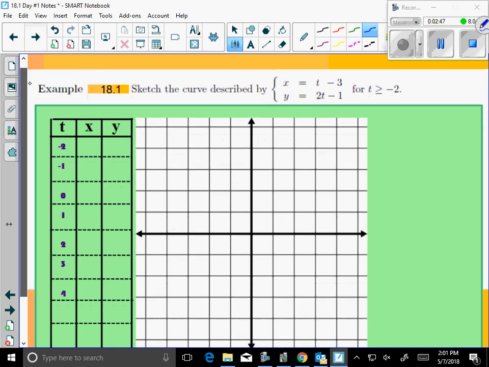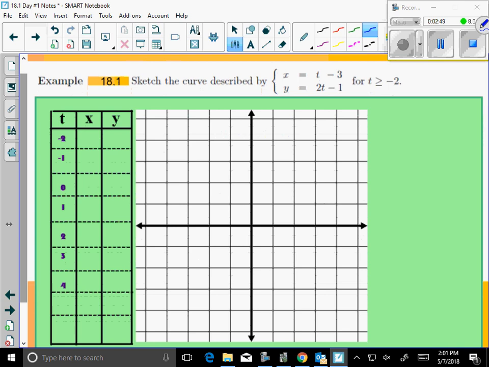Okay, here's how x and y are related to t. All right, so all I'm going to do is fill in the table, right? And I'm going to take away my thought of y equals x and think of x equals t. So this is like x sub t, and this is like y sub t, or y of t. All right, so let's fill in our table based on those values for t. So we know t is greater than or equal to -2, which will restrict the domain of our Cartesian equation in a moment. But let's fill in some values.